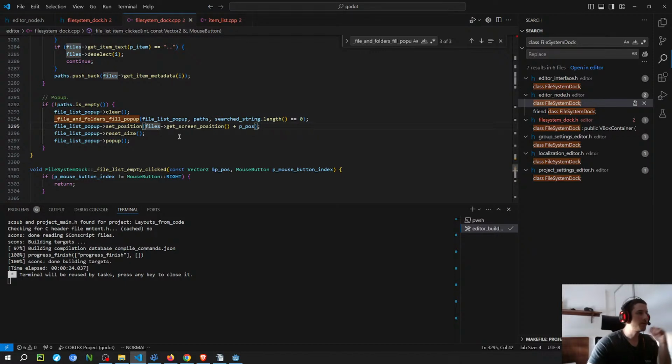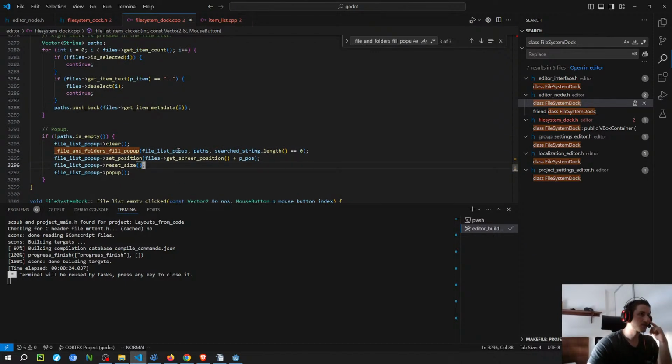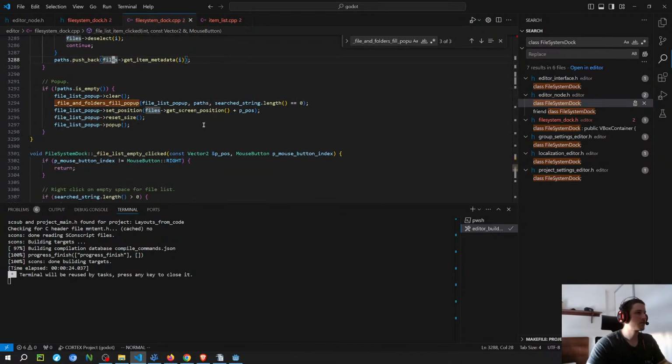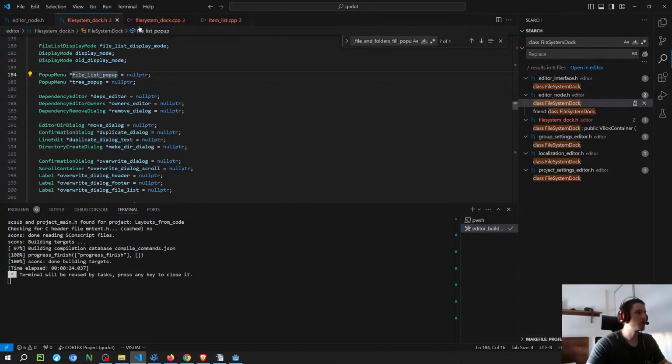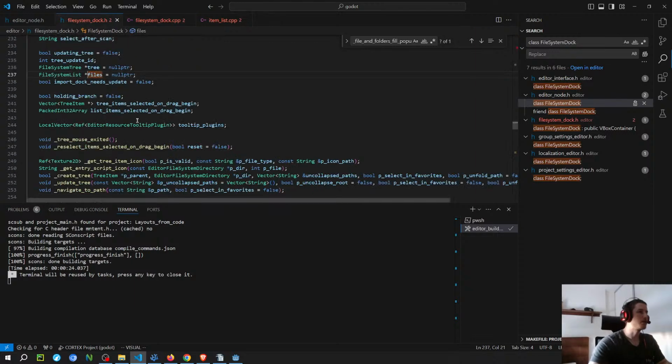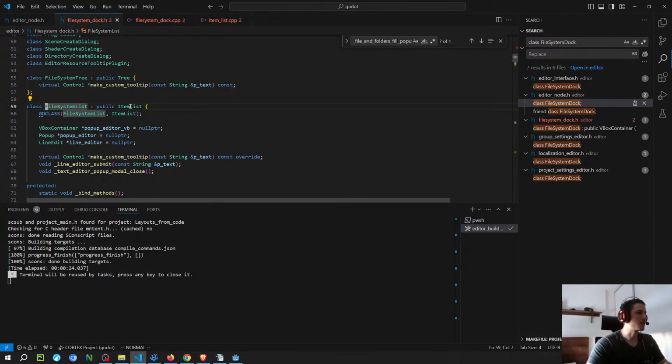Maybe the files is the class that creates the... But the problem is that the tree should be the one that creates the visualization. So, but maybe there's additional logic for the visualization. Let me see which class it inherits from. File system list. Where's an item list?